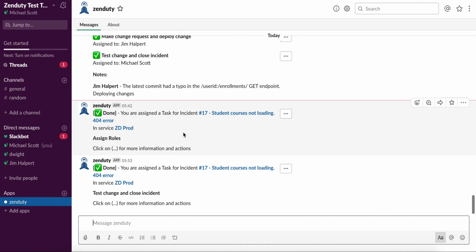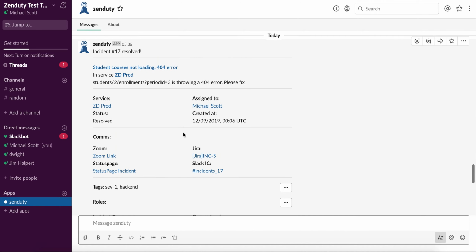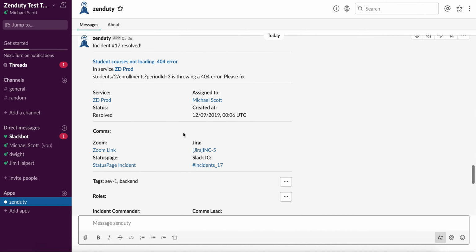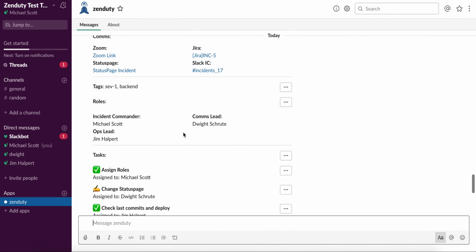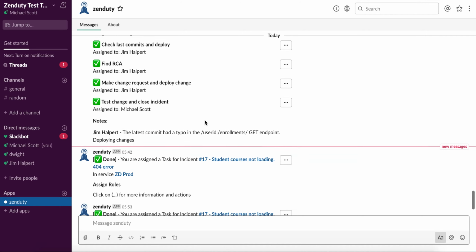And you can manage the entire incident lifecycle end to end within a single Slack channel. I think Slack has done a pretty awesome job by releasing BlockKit, and it's opened up a whole bunch of capabilities within Zenduty.